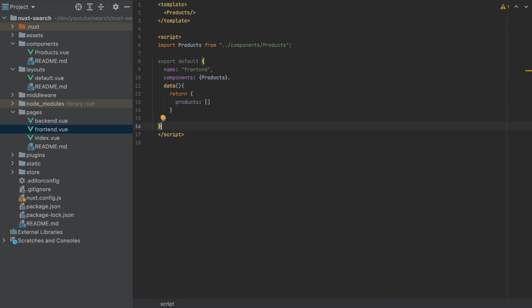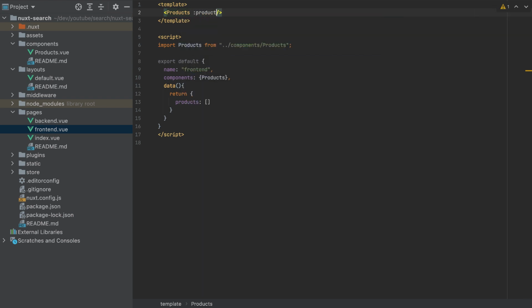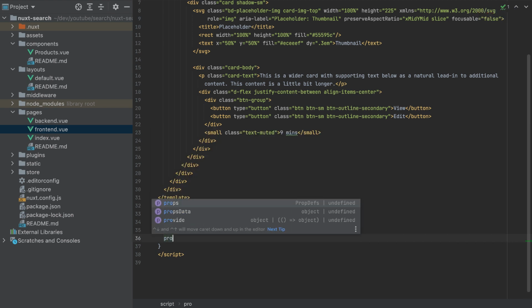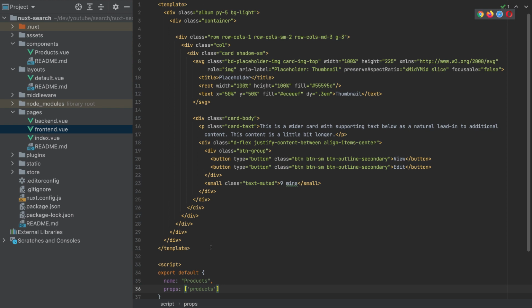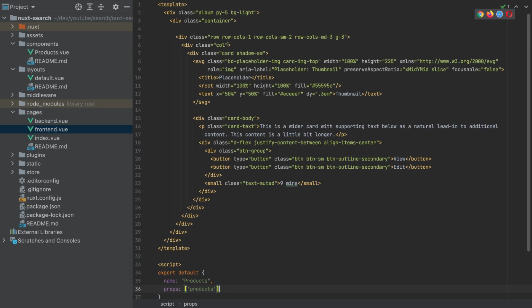And this list of products will be passed as a property. Products is equal to products here. So let's go to the products component, and here we'll have props products that will be passed from the frontend and the backend component.